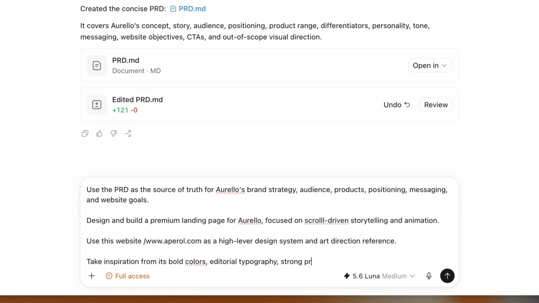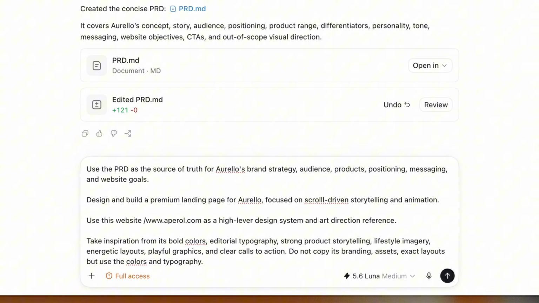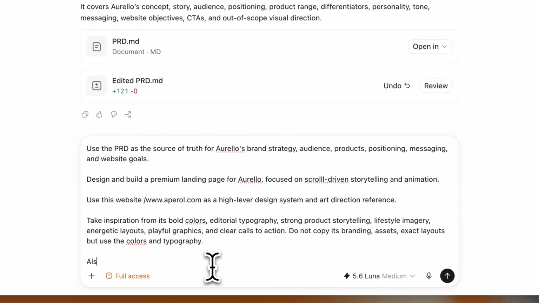So I want GPT to create a design system based on that website. At this point, I don't have any images or video. I just want to see what it can come up with. I want it to take inspiration from art world style websites, but with a strong priority on scroll interaction.